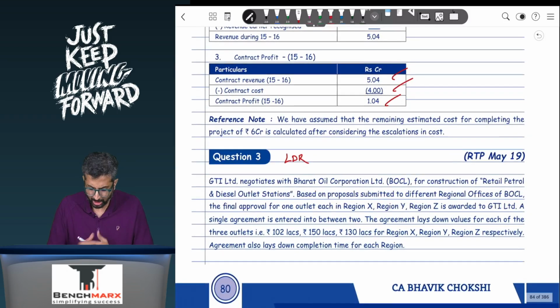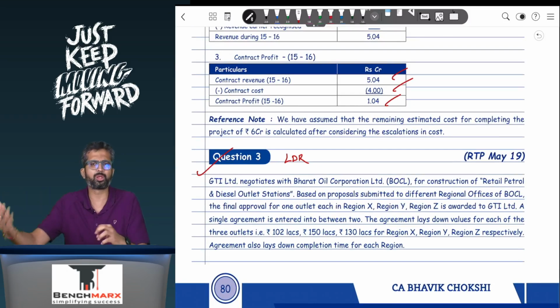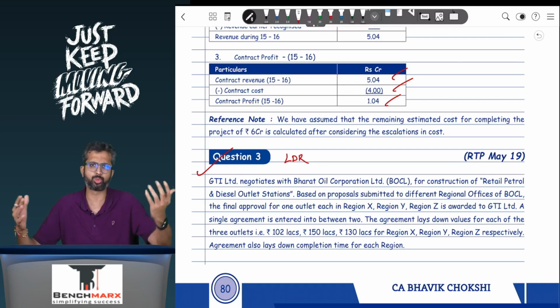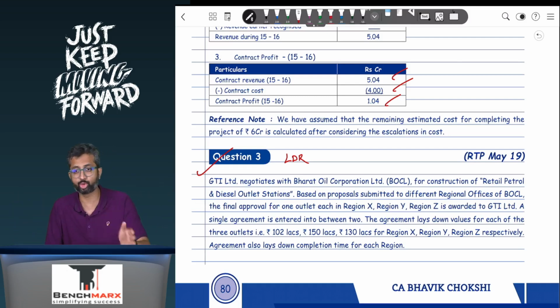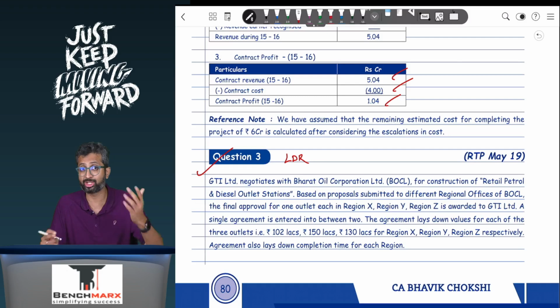Perfect. Now question number 3 is a simple question, but I would mark this for last day revision because it is a very typical question that the institute asks on separation versus combining. The general rule that you have studied is you should ideally record the contract separately unless they are a part of a single package subjected to a single overall profit margin. That is, you cannot do one without the others.